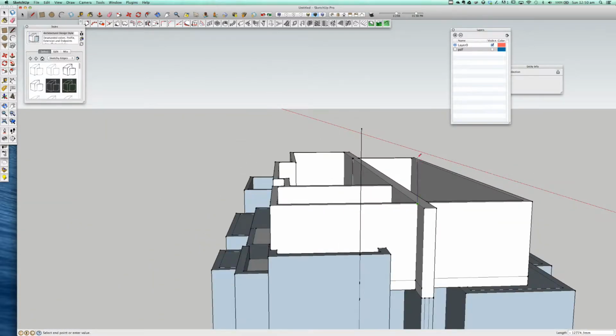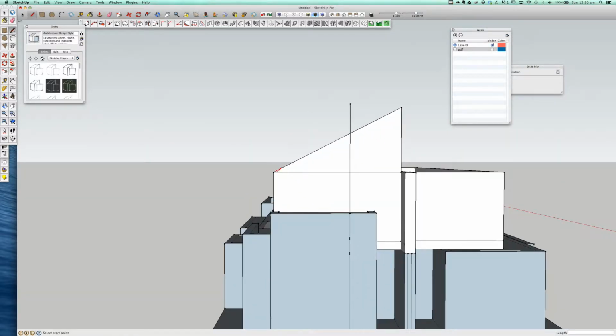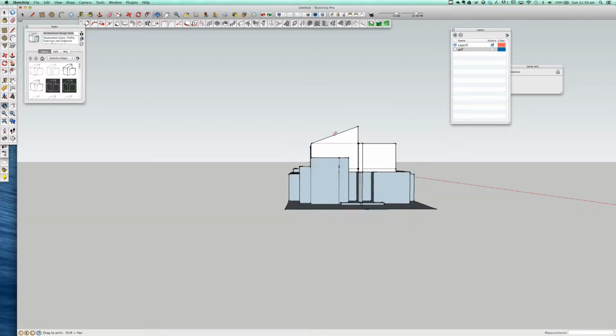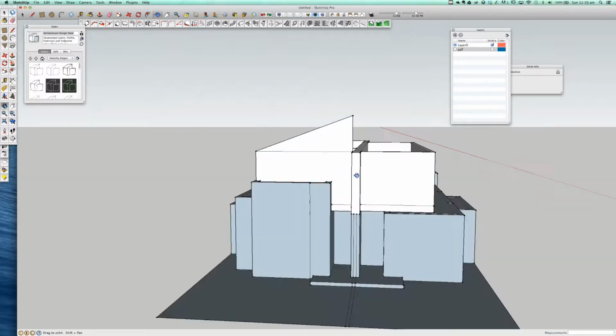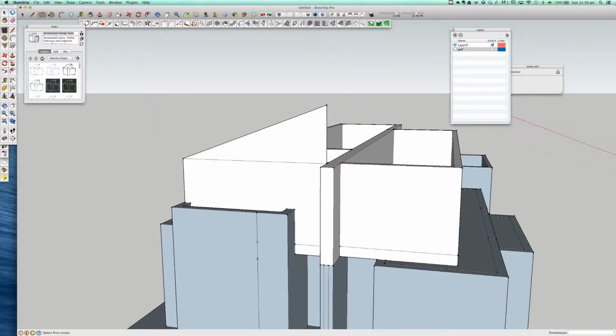And I'll create a roof, just mocking something up quickly here, guys, like I said. I'm into skillion roofs.